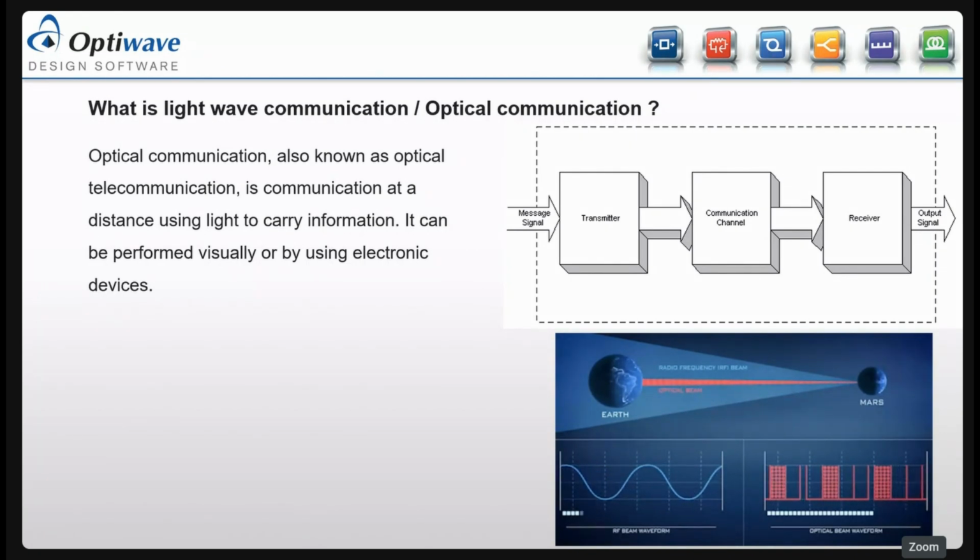You must have heard about the PIN photodiode. Basically, it will absorb the signal, it will absorb the light. Whatever data is transmitted through a communication channel and received at a receiver will be optical in nature. Once the optical data strikes the receiver, the PIN will absorb it and convert it into an electrical signal. That will be the output signal.